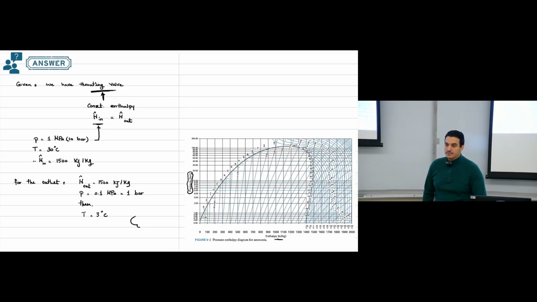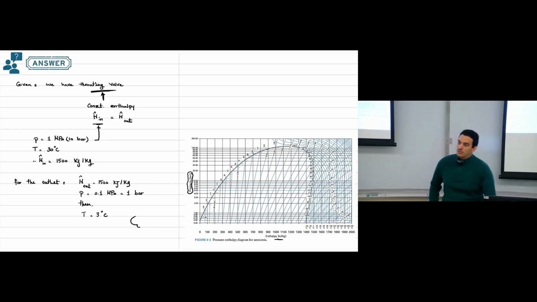and then find any thermodynamic property you need. Okay, but the question is, what if we don't have available data? What if we don't have a figure like this one? If we don't have any appendix, what can we use? We examined this for ideal gases, for internal energy and enthalpy calculation, because we explained heat capacity at constant pressure, heat capacity at constant volume, and we have an equation to calculate enthalpy change based on Cp value, entropy change based on Cp value. So this is what we did so far.